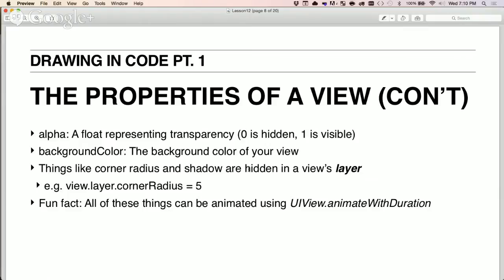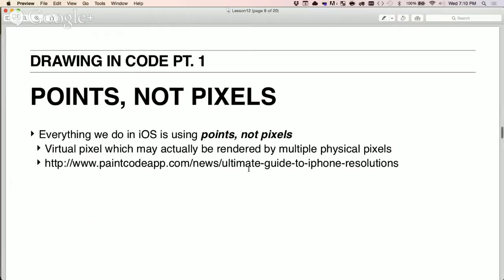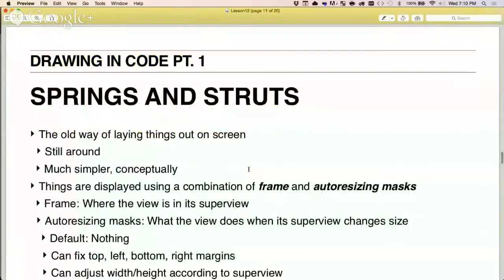And then with the views, we're going to get a lot more familiar with this, but we've changed stuff like background color, things like alpha, corner radius is one of them, which some of you have already found out. And the cool thing is, whenever you change the size of the view, if you stick it within an animation method that we went over before, it animates whenever you change that size. So it gives us a pretty easy way to do those animations. Springs and struts will bend your brain a little bit the first 5 minutes, but when we go into code, it'll be a bit more straightforward.